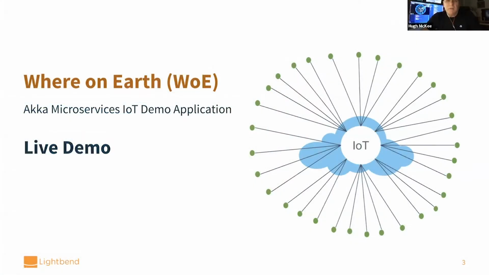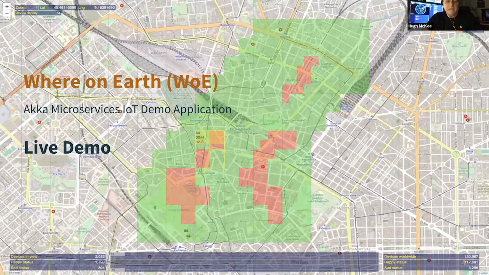So what I want to do though to start is jump into a demo application that I've been playing with. It's kind of my pandemic application, I guess. It's been a lot of fun to build, and it's kept me occupied, maybe sane during these times. So what it is though, it's an Akka Microservices demo application. And it's got an IoT, Internet of Things theme, and it's map-based.